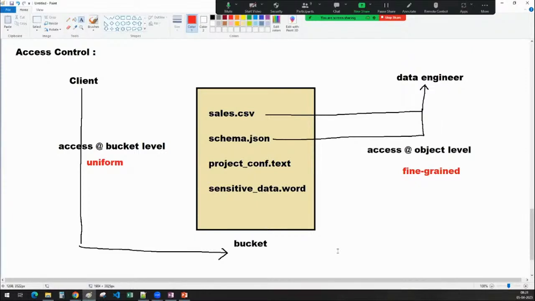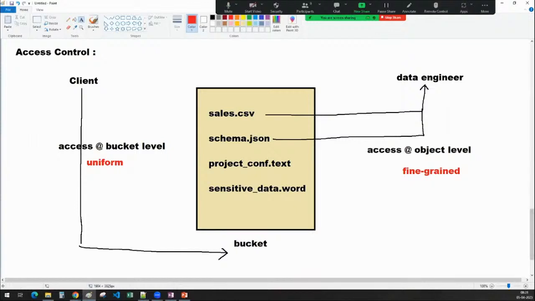If one data engineer is there, he should only access sales.csv. If another data engineer is there, he should access schema.csv. So you should provide access control according to your business requirements and access permissions. This is how you achieve access at the bucket level and access at the object level, with the help of the uniform as well as fine-grained concepts.